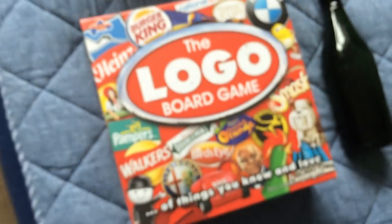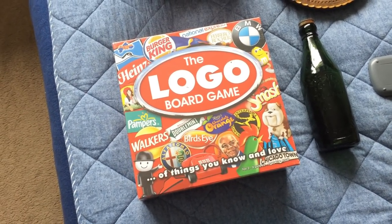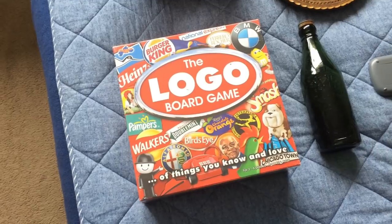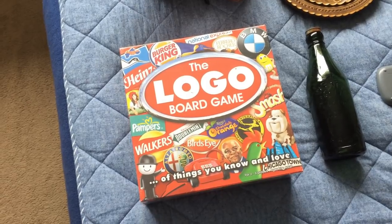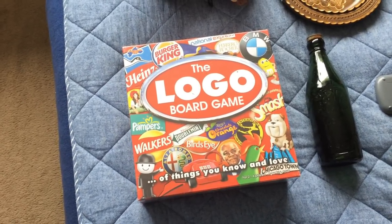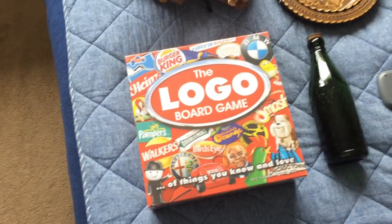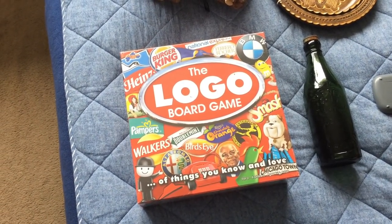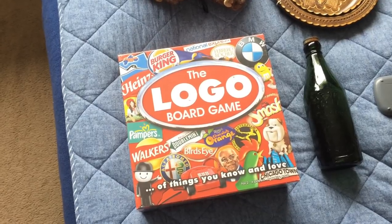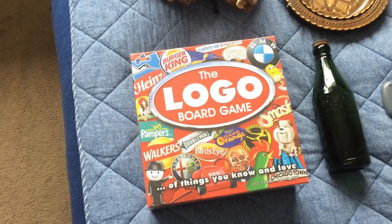Next we've got this Logo board game, which is actually brand new and sealed. I'm going to be sending that up to Amazon for Q4. She wanted £5 for it but I knocked it down to £4. It's maybe about £20 to £25 up at Amazon. If Amazon were to sell out, I could put it on for £30 in the hopes of catching demand falling to third-party FBA sellers, but conservatively I'm expecting £20 to £25.